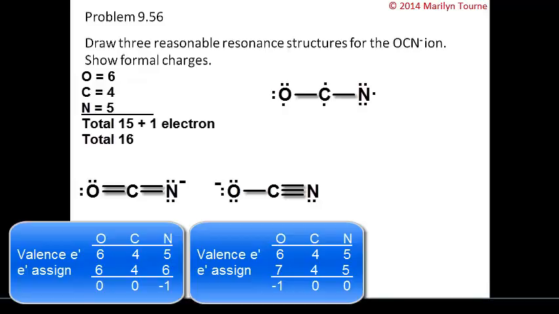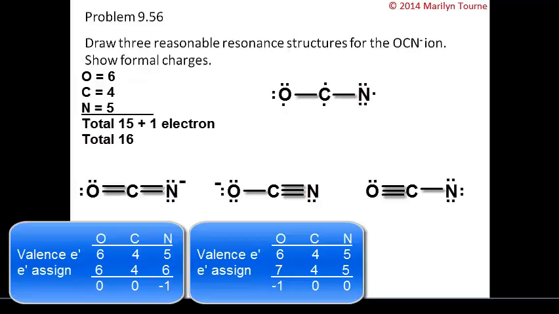What if I move the triple bond over to the other side? If I do that, then I've got carbon and oxygen with 3 bonds. Oxygen still needs an octet, so I'm going to go ahead and just keep one lone pair in oxygen, and I'm going to make the carbon and nitrogen a single bond. Well, if I do that, then the nitrogen does need to fill its octet, so I'm going to put 3 lone pairs around it instead of the lone pairs around oxygen like we did on the one before.